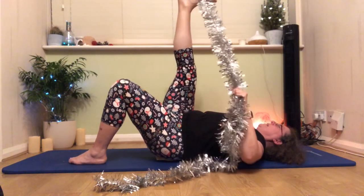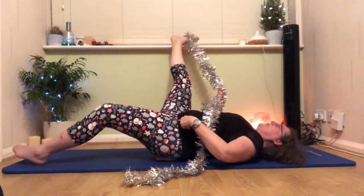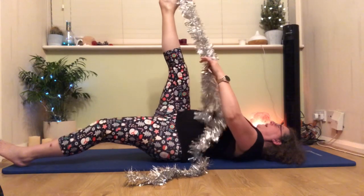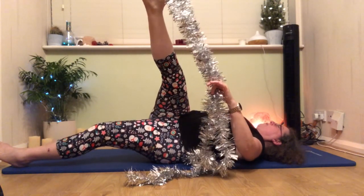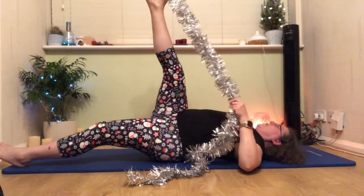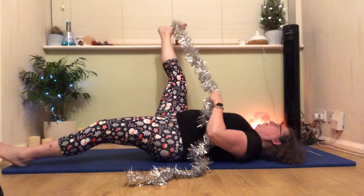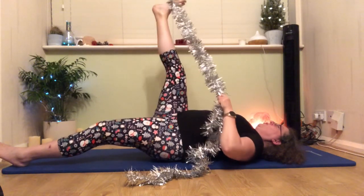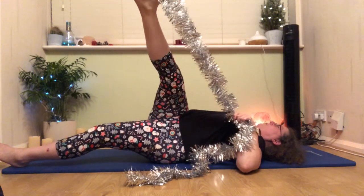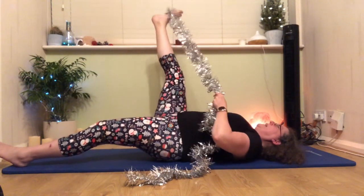You're going to bring the leg across your body and then outside of your body. You can take this lower leg away if you want to, and you're just going to come across and then out to the side. And again, encourage that leg across your body. Keep the foot facing you the whole time. So you're not twisting your toes and knees outwards. You're keeping that leg in parallel as you move in and out.